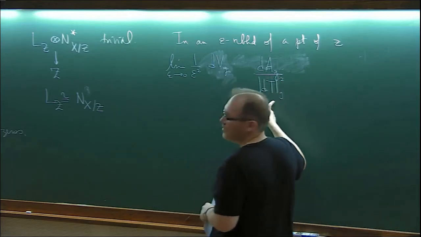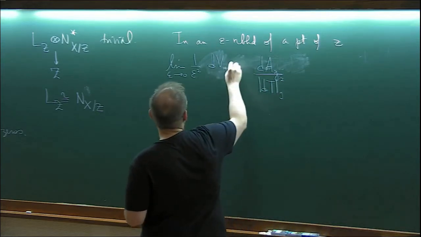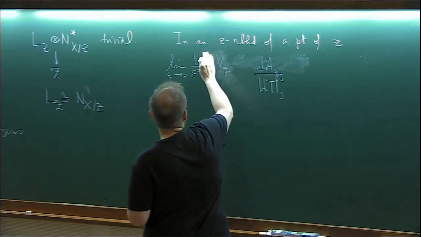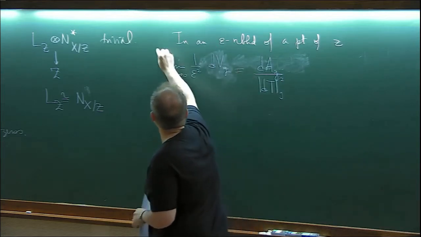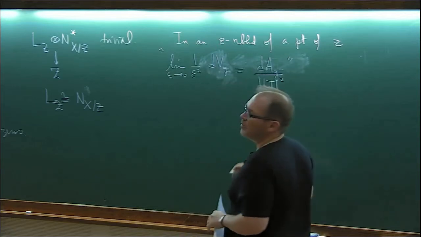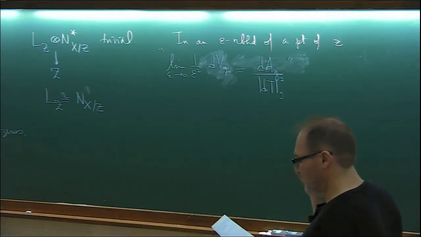Except that this is now, it looks like a metric, so you need to add in some metric. Let me just leave it like this, leave this in quotes. You'll see this popping up in the proof of the L2 extension theorem. Okay, so it's longer than I wanted it to take.